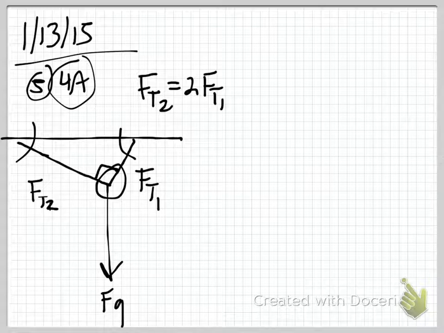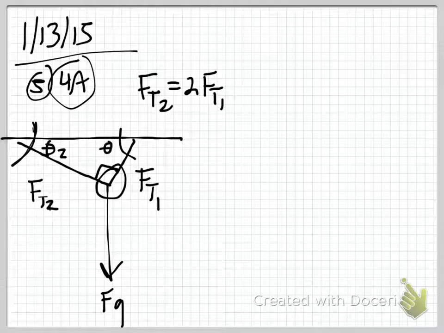You can call them A and B, you can call them blue and purple. So when I did it in these, just to make the picture match, we know that whichever cable makes a smaller angle with the ceiling is going to have the larger force of tension. You can think about that from the last problem where it said, what would happen if those cables got moved further apart? Oh, force of tension would increase. So whichever one has the smaller angle up here, we would call this theta 2, this is theta 1, is going to have the larger force of tension.